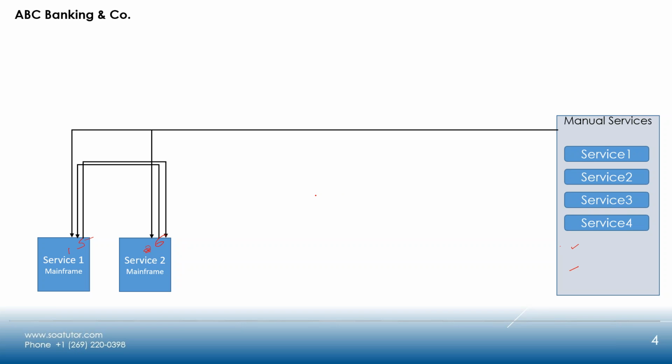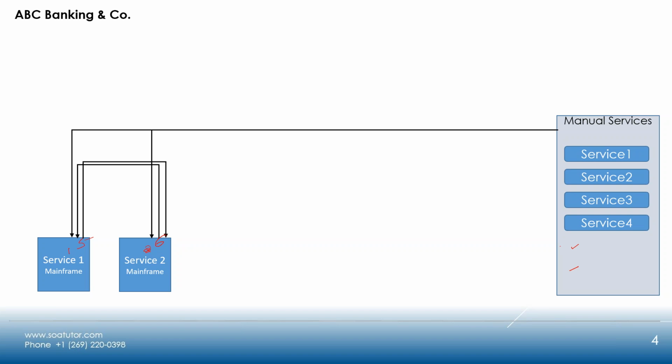And obviously initially when the mainframe was not so robust, or not so evolved, implementing a service in the mainframe was really costly, right? We are talking about the 70s, so it was very costly. Software was very costly, even the resources were very costly. So business thought that if it is really required, let's do them. And obviously the mainframe wouldn't satisfy each and every functionality. It doesn't have a good layout, so there is no point in doing a UI using the mainframe. So they thought, okay, let's make them manual services.